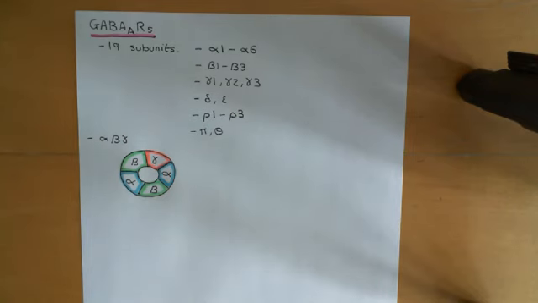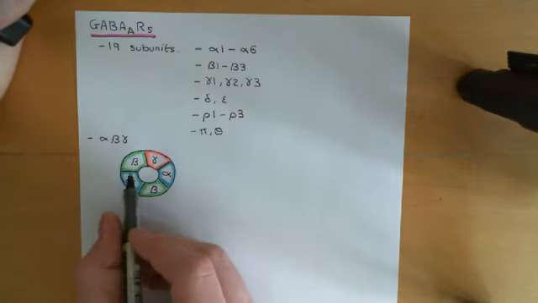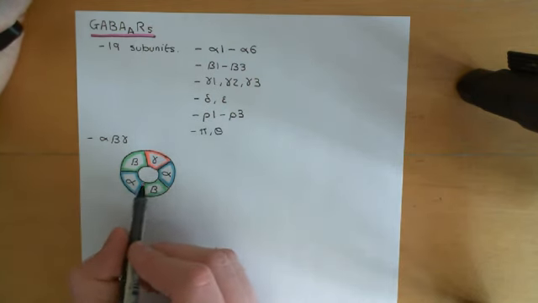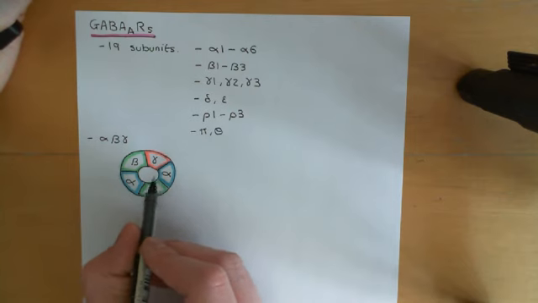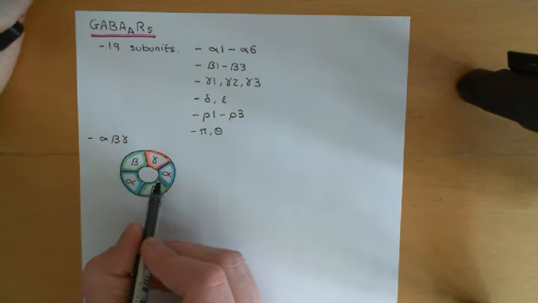Okay, so let me give you some examples of alpha, beta, gamma GABA A receptor types, okay, where I give you this specific alpha subunit that is used, the specific beta subunit that is used, and the specific gamma subunit that is used. And I should just stress right now that when you're building one of these alpha, beta, gamma GABA A receptors, the alpha subunits that you're going to put here and here are going to be the same alpha subunits. So you're going to pick one of the alpha subunits of GABA A receptors to put in these 2 sockets.